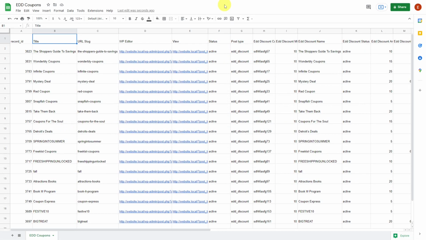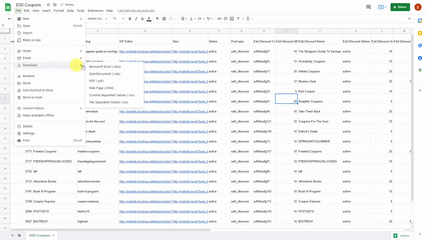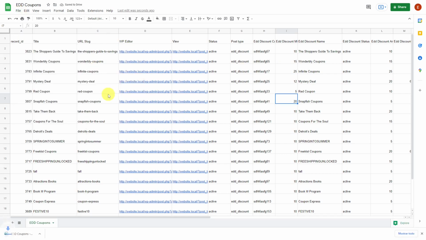This is what our Easy Digital Downloads discount coupons look like once they've been downloaded to our computer in a CSV file. Now you can apply all the changes you want here, add new discount codes, delete codes, and so on. When you're done, you'll be ready to import the CSV into a new site, or back to the same WordPress site. Just remember to save the file if you're working with Excel, but in this case we'll have to download the file, since we've edited it with Google Sheets.